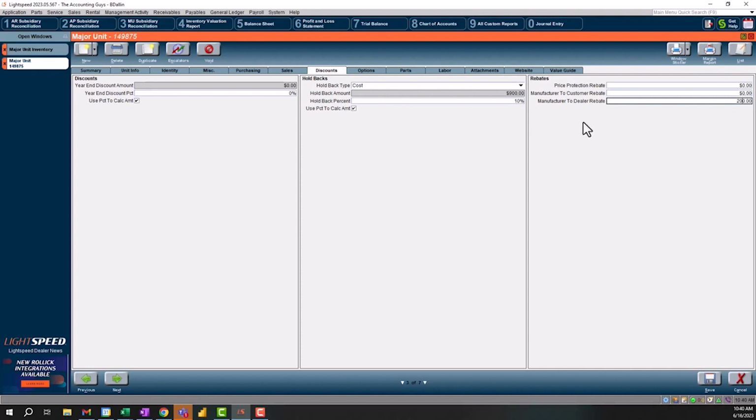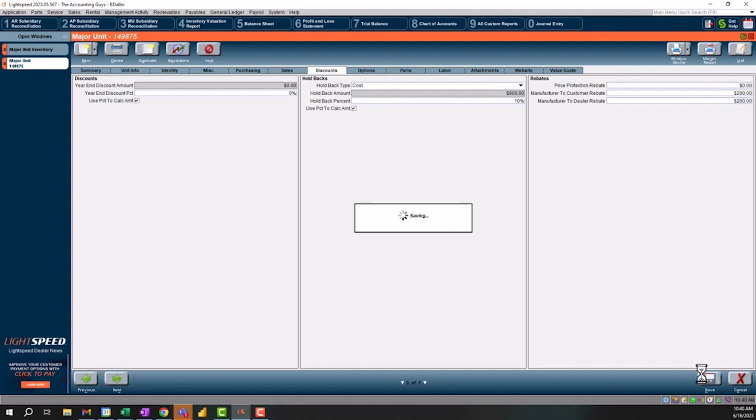And then manufacturer to customer rebate, this is a little different. If you were to use this line, it would do half of the journal entry for you, because with this rebate, you're acting more as a flow through rather than actually getting the credit for this rebate. So if you were to enter $200 here, it would go to an account where you would have to then make an invoice to pull it out to get it on your part statement, or you would do a customer memo to get it to your AR. So this makes it a two-step process, which is totally fine, but the way that we recommend doing it is through the extras and fees section of the sales deal.